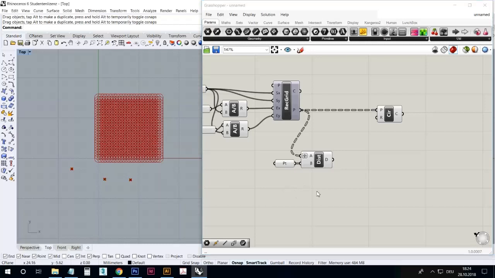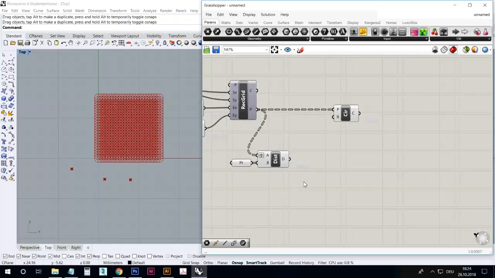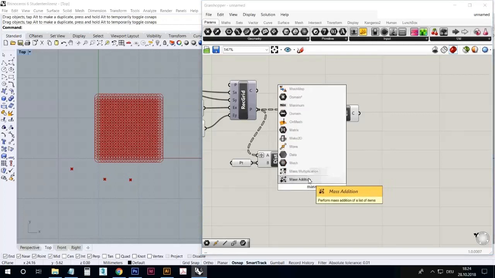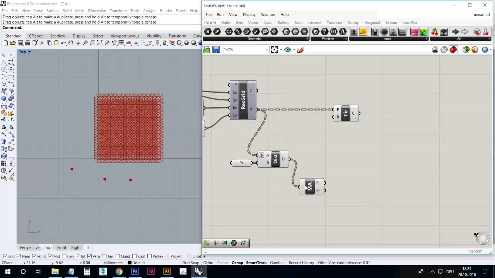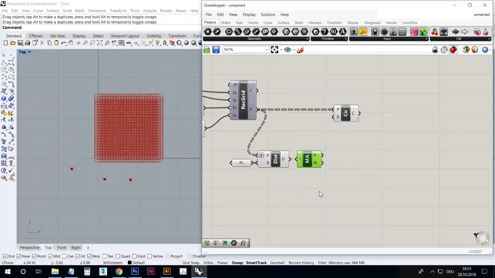So that will be complicated because they are stacked on top of each other. The lists are quite hard to explain, so the explanation will take place in a different way, in a graphical way, later. So we need to add the numbers together. If we double click and search for mass addition and hold in there, then we have a much better situation, which I will explain on another occasion.